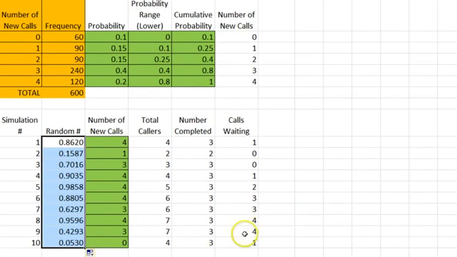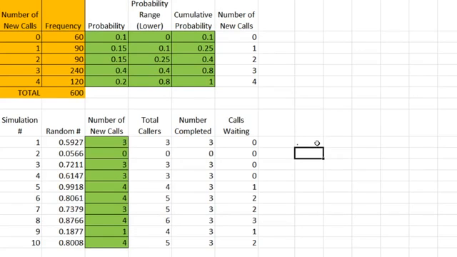And we can see in this case we actually have a point at which there are 4 callers waiting over a 2-minute period. One of the interesting and sometimes infuriating things about the random number function is that every time you do something else in the spreadsheet, these will all change. So that can actually make it easy if we just type anything in this cell over here, like a decimal point, and we hit enter. These numbers will all change again, and so it's like a new simulation. That can be handy when you're meaning to do that.